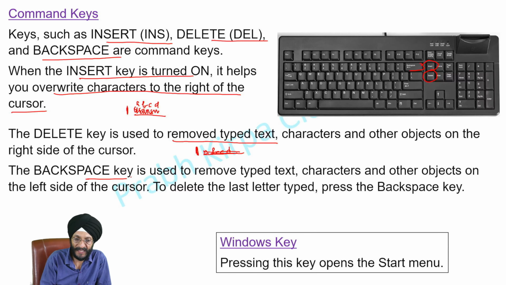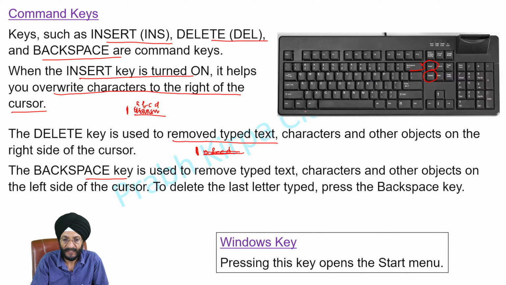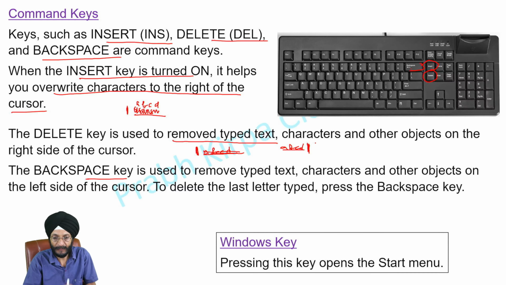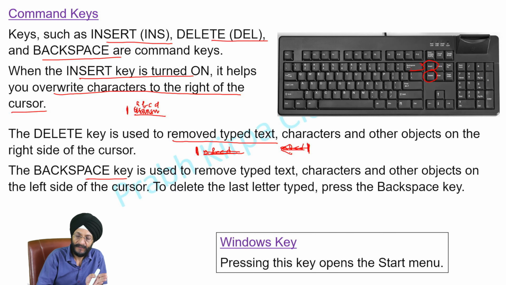Suppose you press the backspace key, this is the backspace key, anything on the left side of the cursor. Suppose the cursor is here. If ABCD is written and the cursor is there and you press backspace, anything on the left-hand side will get deleted one by one.